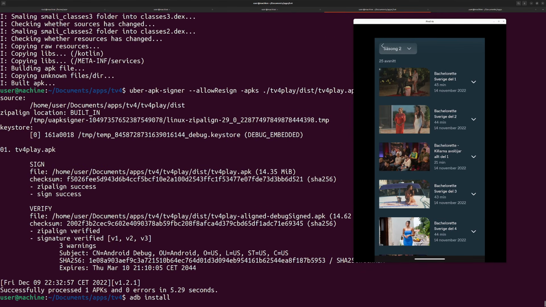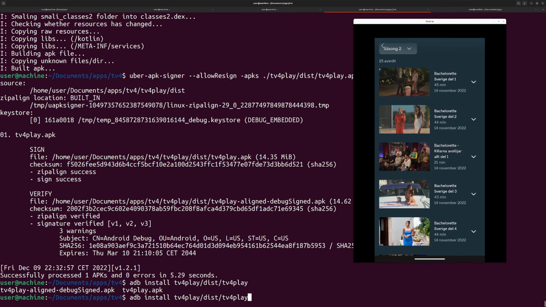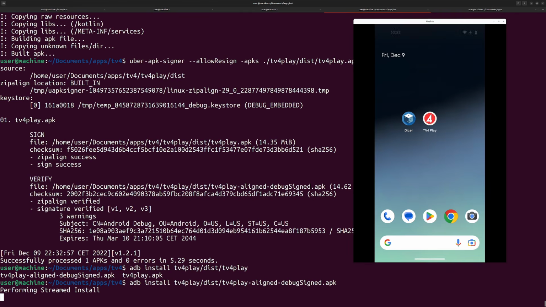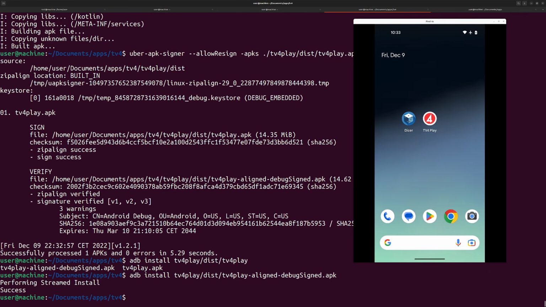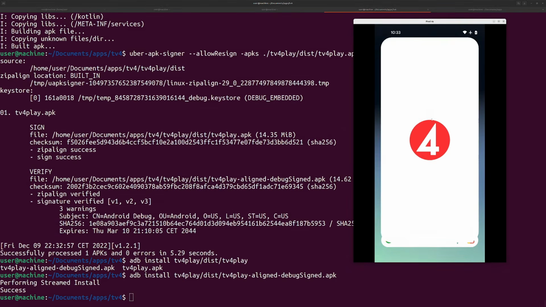Then we can install the APK. So I'll take the aligned debug signed one. Now the app is installed.